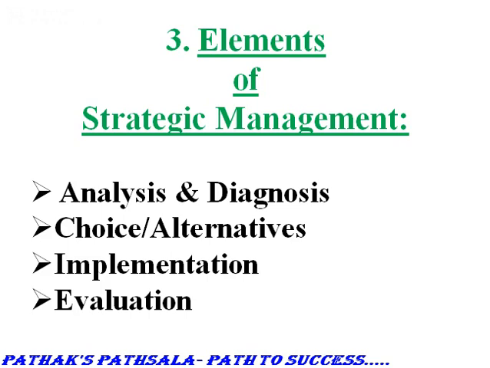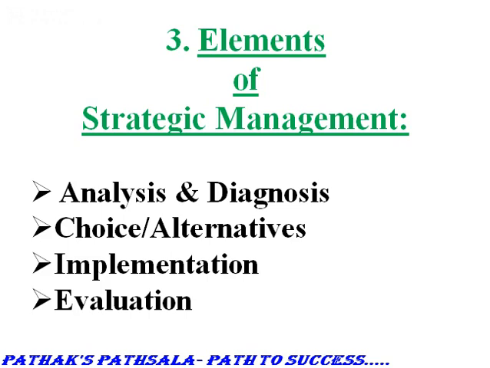In the second step, that is choice or formulation of alternatives, that is different strategies, it is the process of generating alternative solutions to the problem, or the process of generating different strategies to address the problem. And after doing cost benefit analysis, we select the best alternative strategy for implementation.